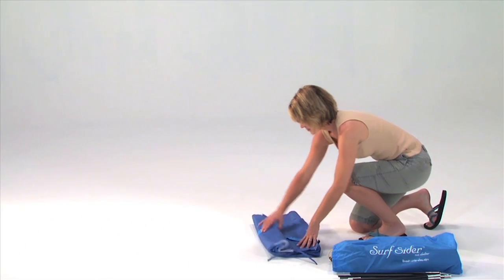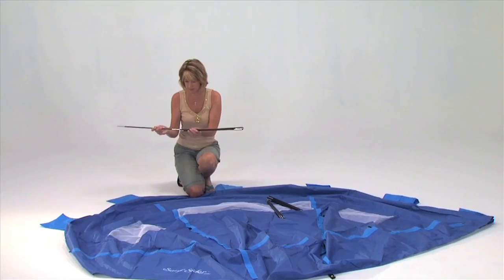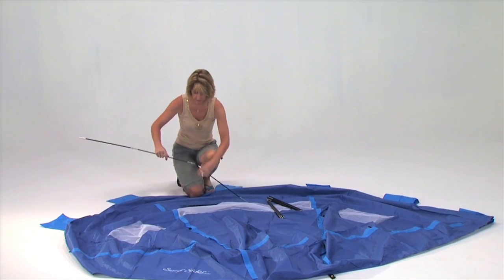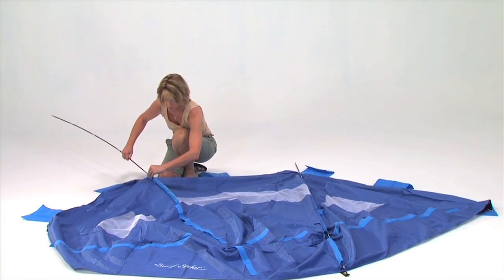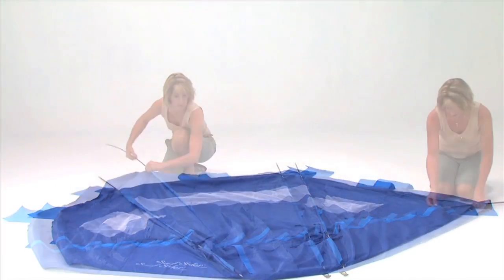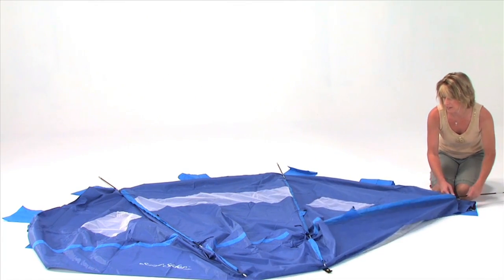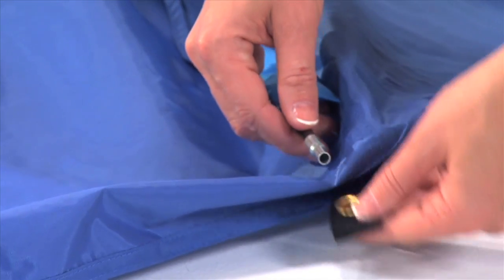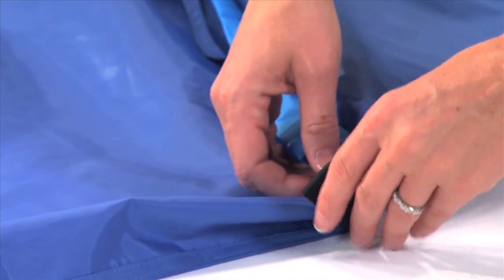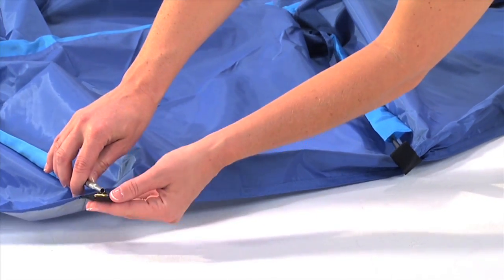To set up your Surfsider sun shelter, unroll the tent and lay fully flat. Assemble the three shock cord pole sets. Slide two shorter pole assemblies fully through two vertical support sleeves. Slide the single longer pole assembly completely through the horizontal support sleeve, leaving ends unattached for the time being. Now push short pole sections securing tips into the grommet, repeating the process for both short pole sections.